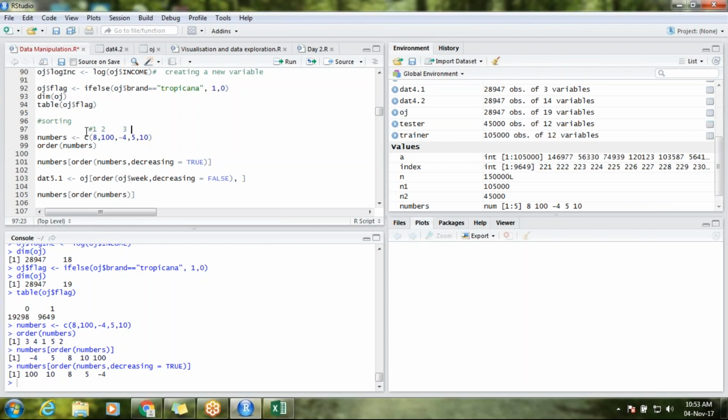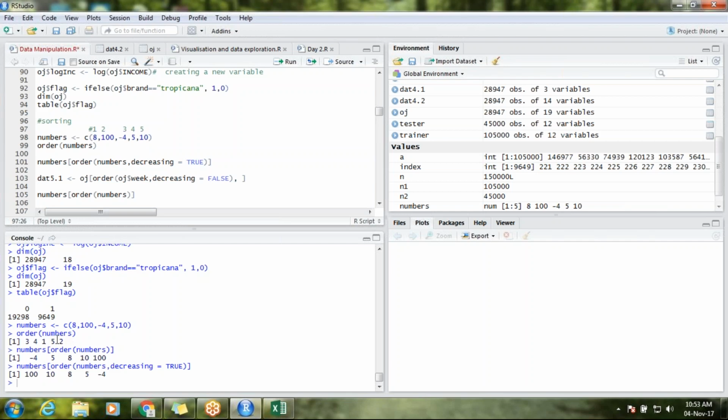Absolutely. Let me explain what Sashi said in a bit of summary. This is my first position: 8 is first, 100 is second, then third, fourth, and fifth. After ordering, my third position becomes first, my fourth position becomes second, my first position becomes third, the fifth position becomes fourth, and the second becomes my last position.